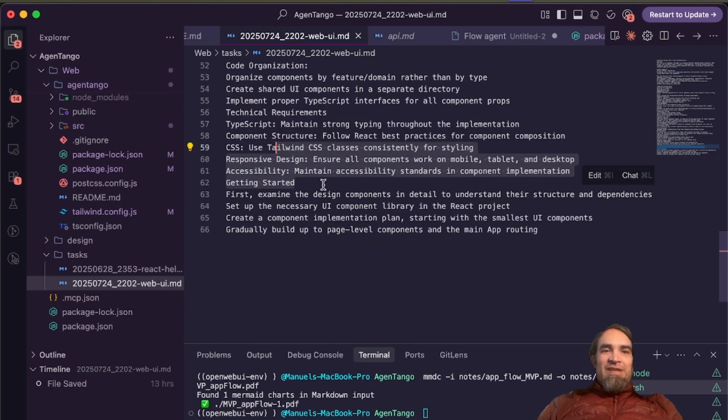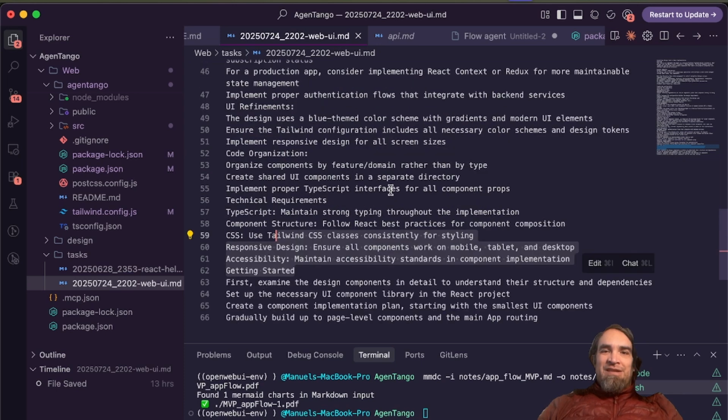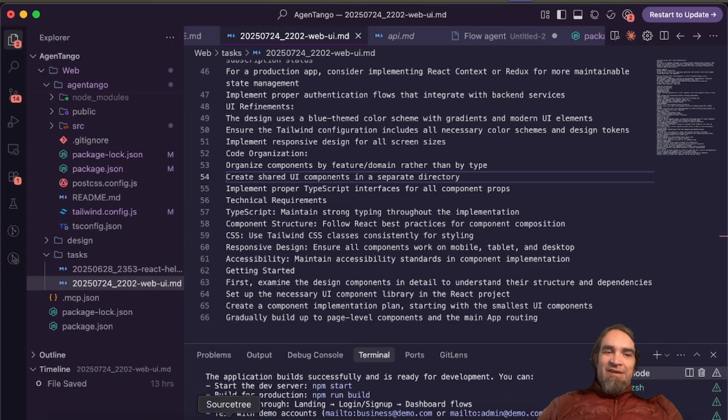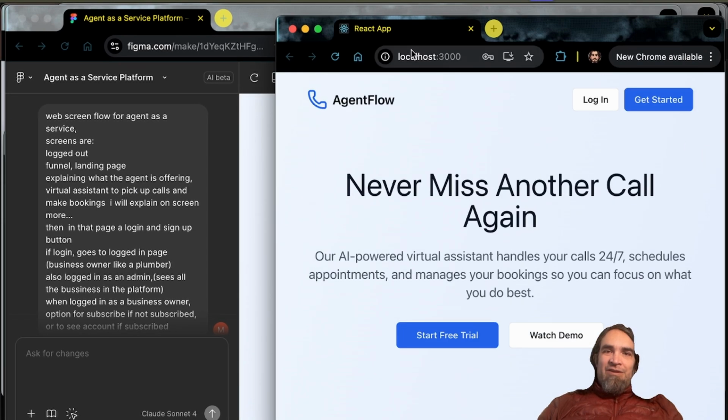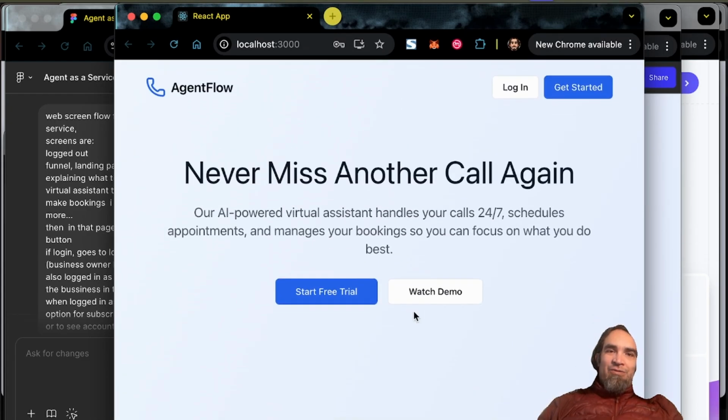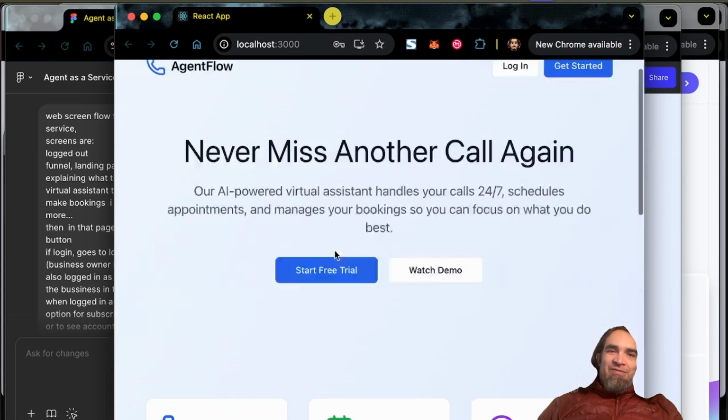How to handle the styling, to have a basic port of that code. Claude went and cooked that for us, and now it is running here on our localhost. And this is now the React code with the implementation of our front end.